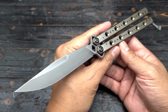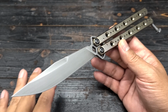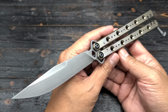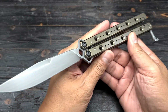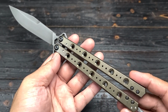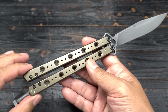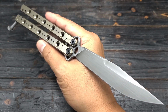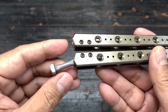I'm sure there are some balisongs at that price, but that's way cheaper than a Benchmade. And I know that the Benchmades, even the 60 series that have steel handles, are probably more than that. And if you've got a good buddy like Nick that can pretty much do whatever you want, and this is pretty subtle, I think I went pretty subtle with this. We could have gone bananas on this one. Not Joe bananas, but pretty much bananas. So if you've got something like this that's a blank canvas, hit up Nicky and see if he can do it for you. Again, it's going to be knife specific.